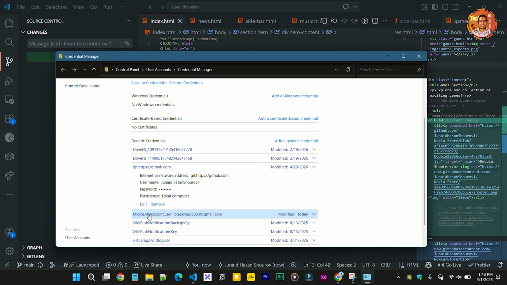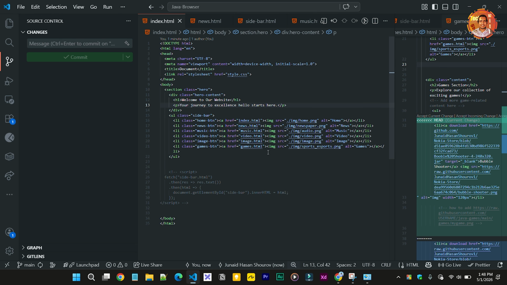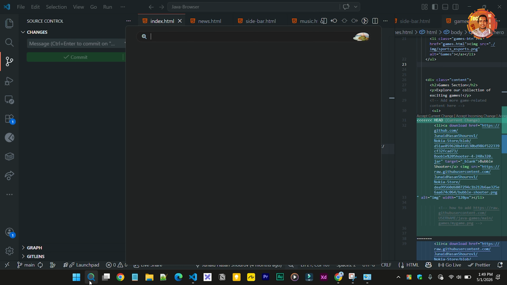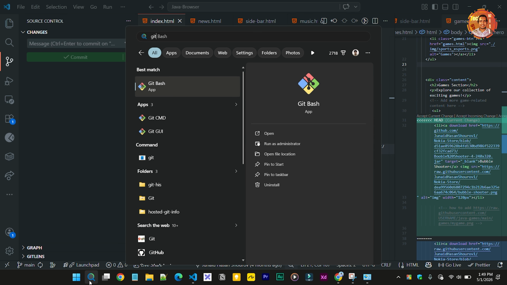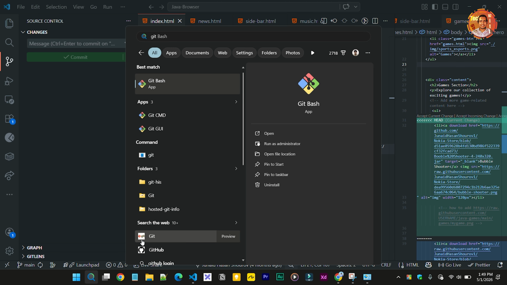When you remove it, you need to log in to your account again, and the first time your browser says login, you go to your browser, that's okay. Secondly, this VS Code, or whichever IDE you are using, provides you a Git. You know what Git is? This is Git, the red marked ones.